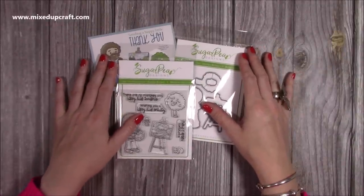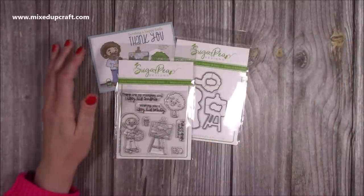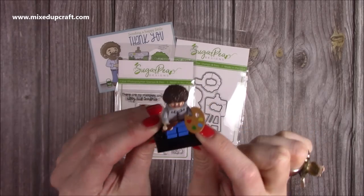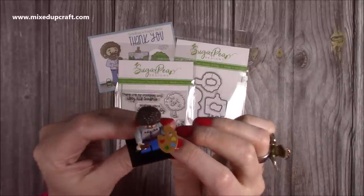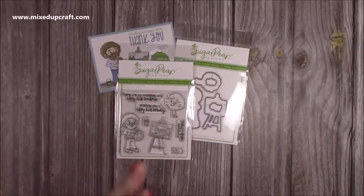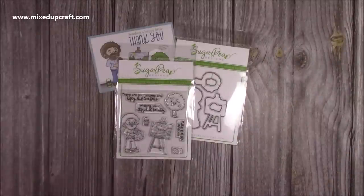Yeah. Let me know if you love Bob Ross as much as I do. I've even got a Bob Ross Lego little character, I guess. I've got a Bob Ross t-shirt, and yeah. Hey, that's a little bit more that you know about me.